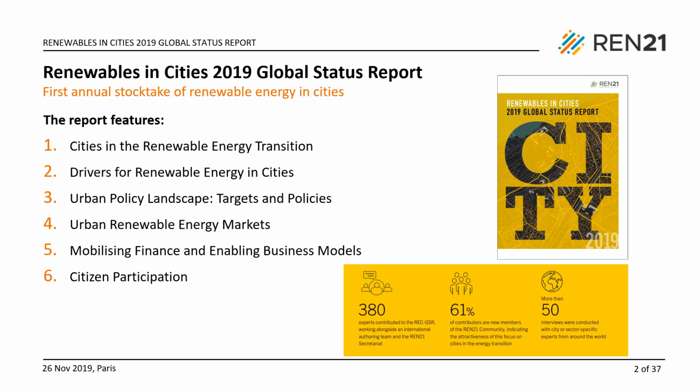When we're looking at the report, it's an annual stocktake of renewable energy in cities. We're looking in this edition into generally the role of cities in the renewable energy transition, the drivers for renewable energy in cities. Then, similar to the Global Status report, we're looking into policies and regulatory frameworks, so targets and policies here, because they are key in advancing renewable energy, but then also looking into urban renewable energy markets. So how does this translate? The other part is the mobilization of finance and enabling business models and the city participation.